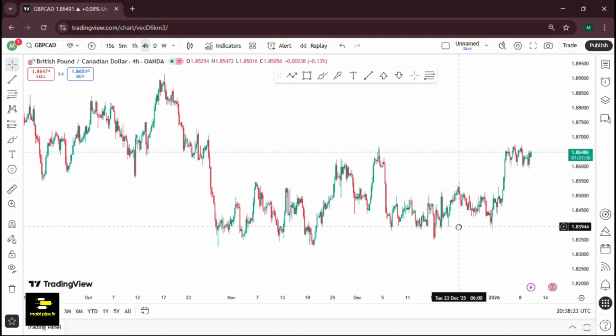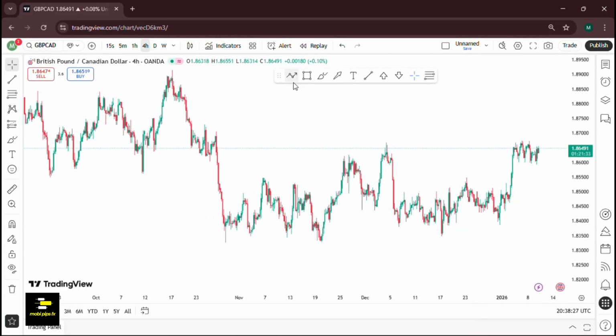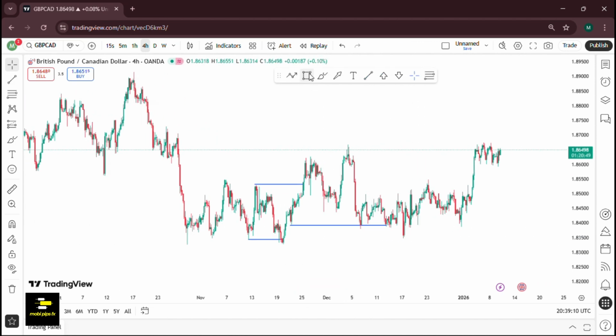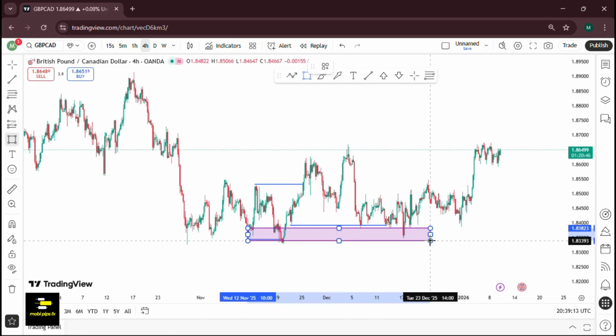So we can see something like that here. What are we seeing? I hope you can see the screen. Kindly give me a thumbs up, give me an action if you are with me here. What are we seeing? We are seeing a sweep of liquidity, a break of structure, structural liquidity right here. All right, then what do we have? We get our POI here. So this setup has been validated for us.